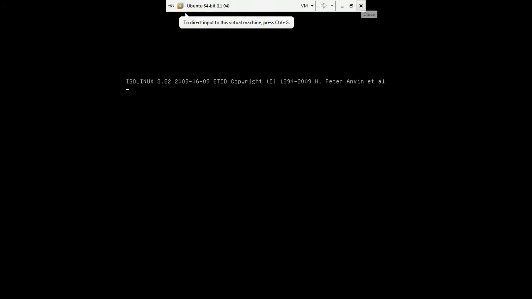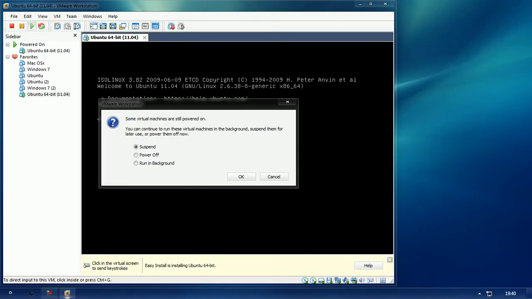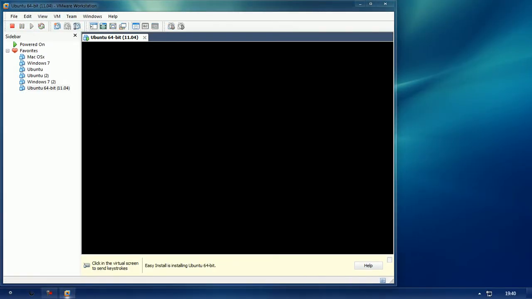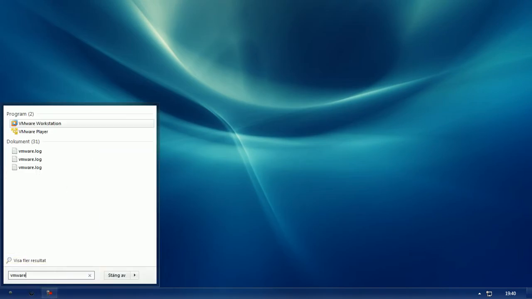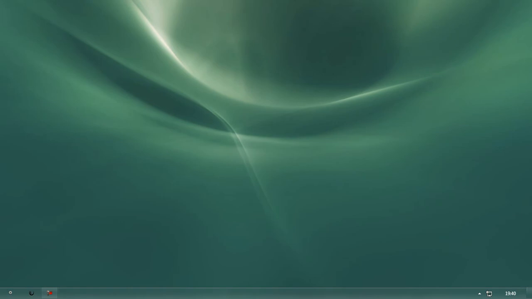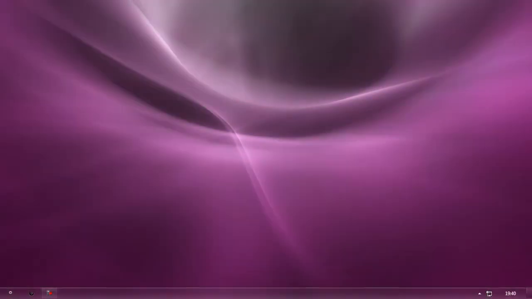One thing you can do before you start it up is to power this off, in VMware Workstation. You can use VirtualBox or Virtual PC or whatever you want, but I'm just using VMware as I think that's the best.